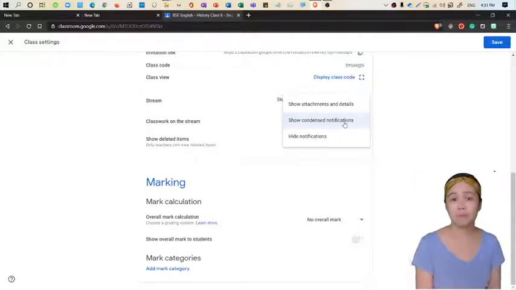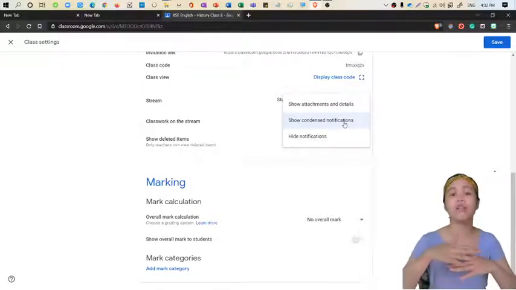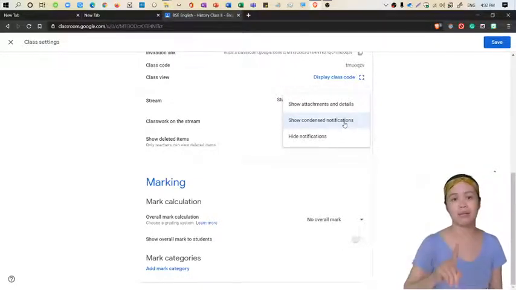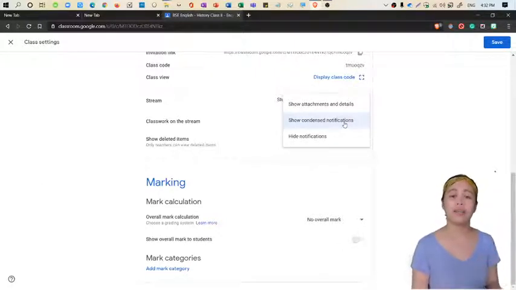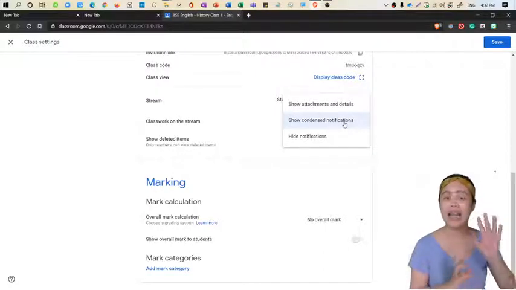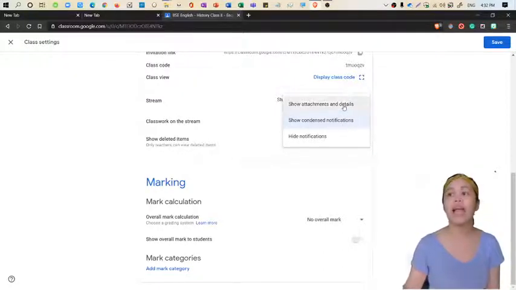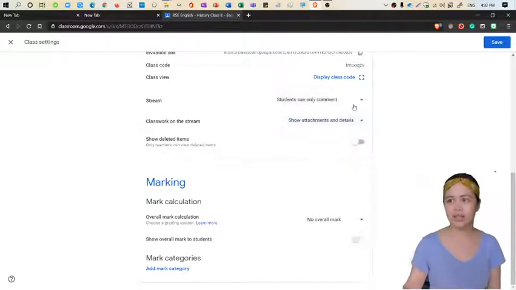material lang yung in-upload mo or form lang or assignment lang pero wala kang instruction. Pero the truth is you provided them all of the instructions pero kailangan pa nilang i-press ng isa pang beses. So to avoid such feedback na ang feeling nga ng student at nitong participant ay hindi mo nilagay lahat ng instructions is to show attachments and details. Ayan siya. So let's click the first option, show attachments and details.